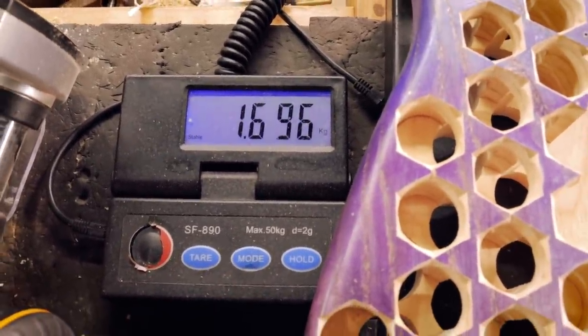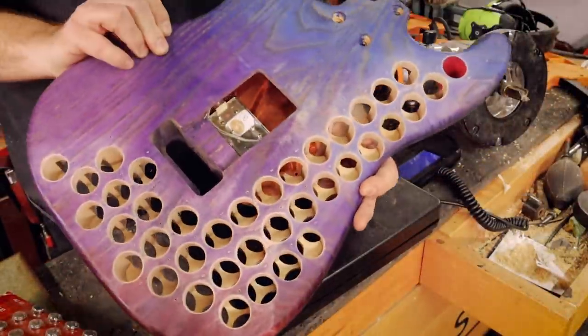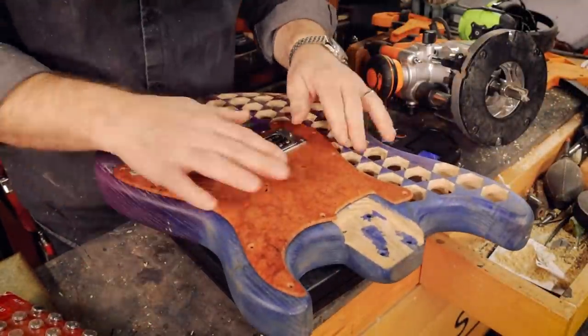1.696 kilograms. I can get down with that, can you? Okay. It's going to affect the sound. We've basically made a semi-acoustic strat. Electroacoustic, semi-hollow, one of those terms. It's late, I'm tired, I need my dinner or coffee, or both. Yeah. I think that's super cool.